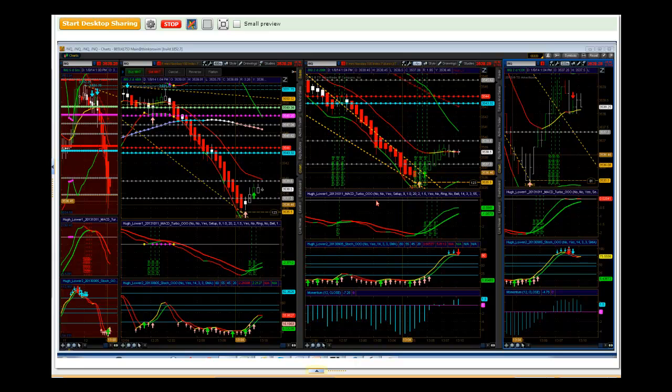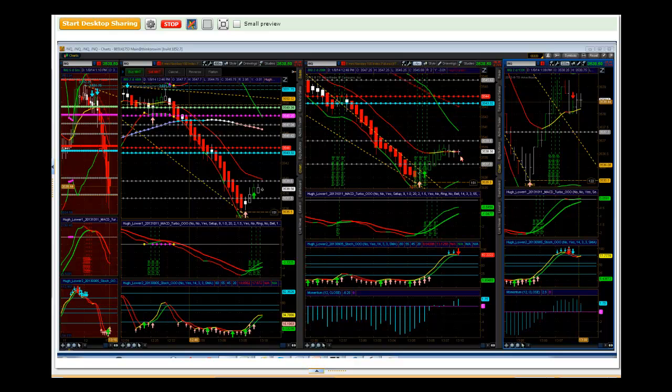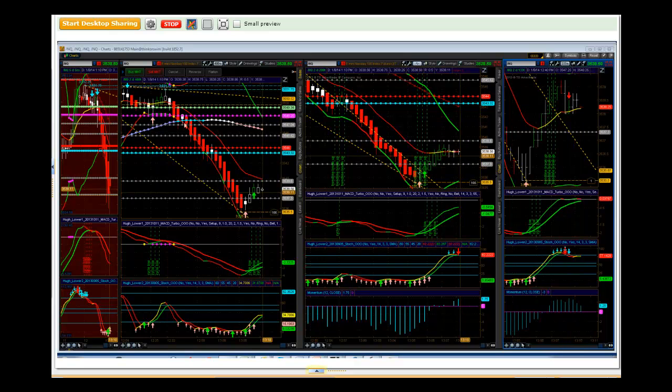So you have to be patient, and what we want to do is wait for our longer term time frame to catch up and show us that the market's actually bottoming out before we go long. Right before I came into the room, my last trade was a short trade. You can see here we had engulfing candles.